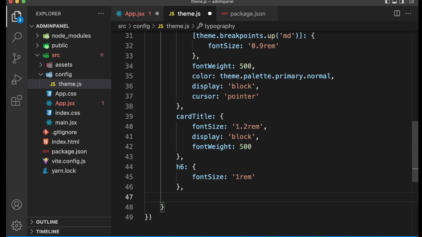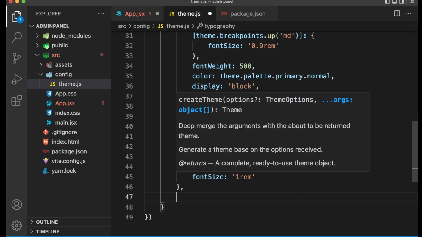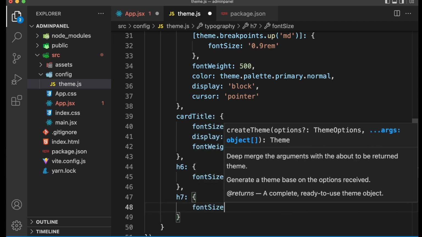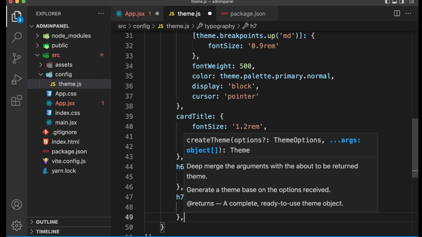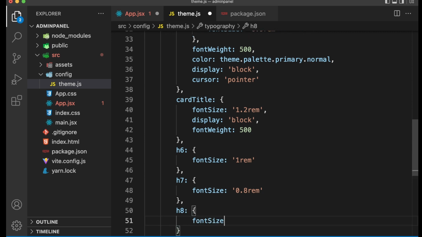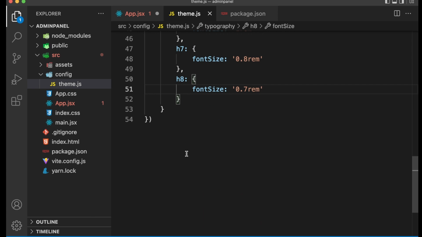We can have more than H1 to H6, so we can have H7 for a smaller font size. We are going to reuse all of these typographies that we are defining right now later. And finally H8, font size 0.7 rem. Yeah, that's it.